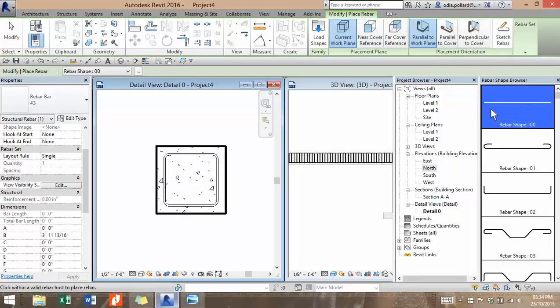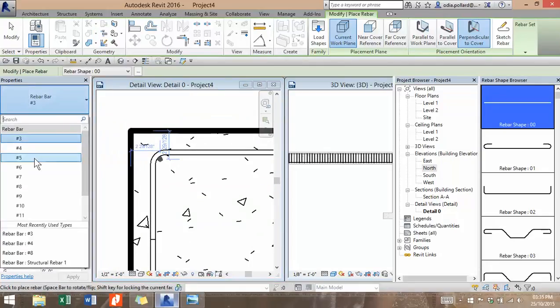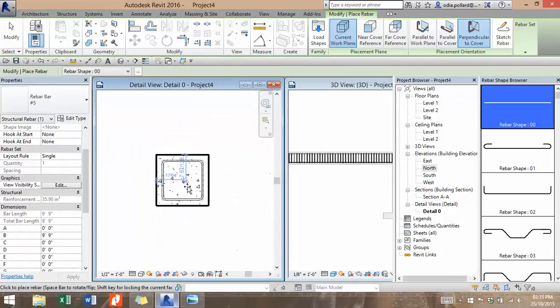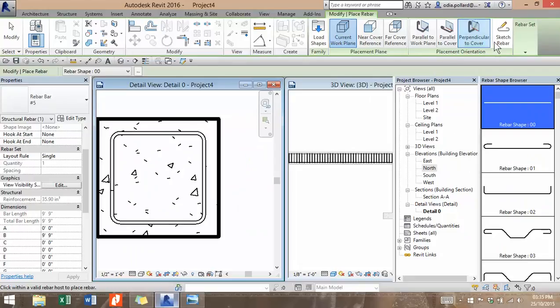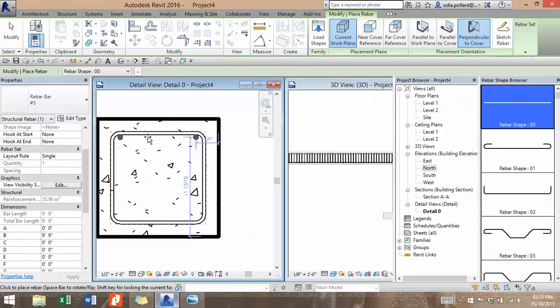After a while you wouldn't need this, you will know what shapes, because there are common shapes that you use all the time. And then I want to change this to perpendicular to cover. You see? Change it to number 5. And I want to change the layout to fixed number, but instead of 3, 2. Then they place another 2 here.